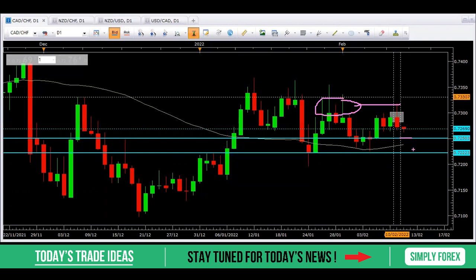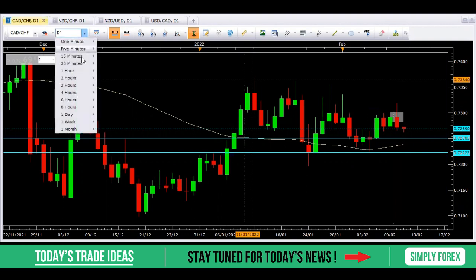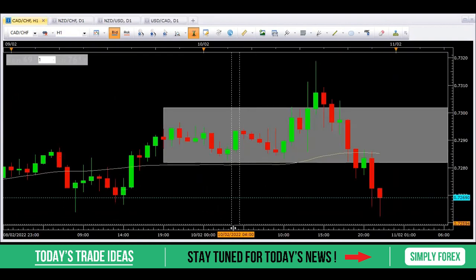First of all, this will be our first target. We haven't got a lot of room in there, guys, so we need a bit of a retrace into our grey zone, and then we can leave some money on the trade and take it back down to this blue line as well, guys. So Canadian dollar against the Swiss franc, we're looking to short this market. Let's look at H1 for execution.